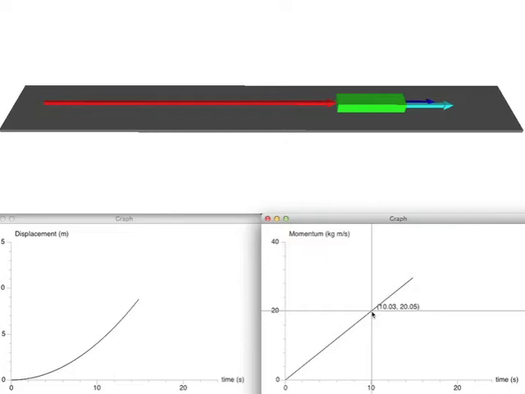So what else can we get from this graph? Well, you know that the mass of the cart is 25 kilograms and the final momentum here after 10 seconds was 20 kilogram meters per second. So from that you can get the speed because you remember that the momentum is the mass times the velocity. And so the momentum divided by the mass must be the velocity. That's 20 divided by 25. That's about 0.8 meters per second. That's the final velocity.